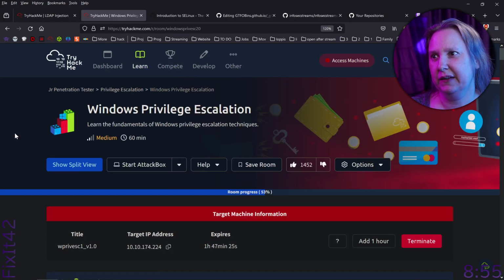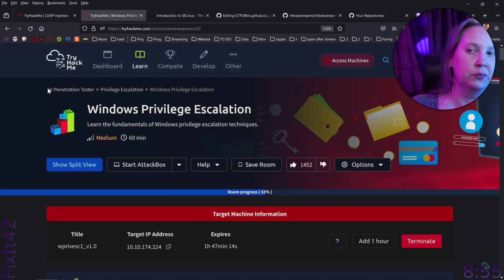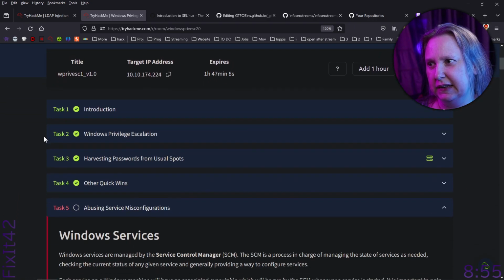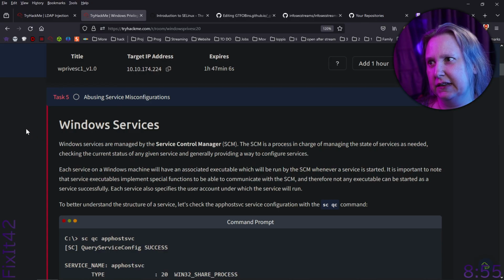So we have the Windows privilege escalation room. Let's continue. And this is actually the last room in the junior penetration tester path, right? And it's time for abusing service misconfigurations, Windows services. So Windows services are managed by the Service Control Manager, SCM.